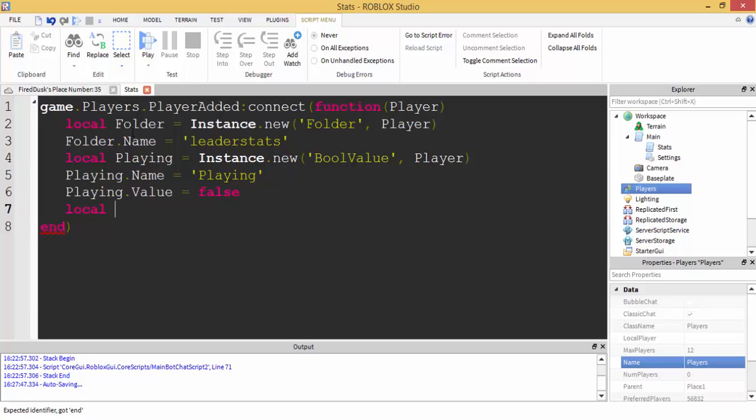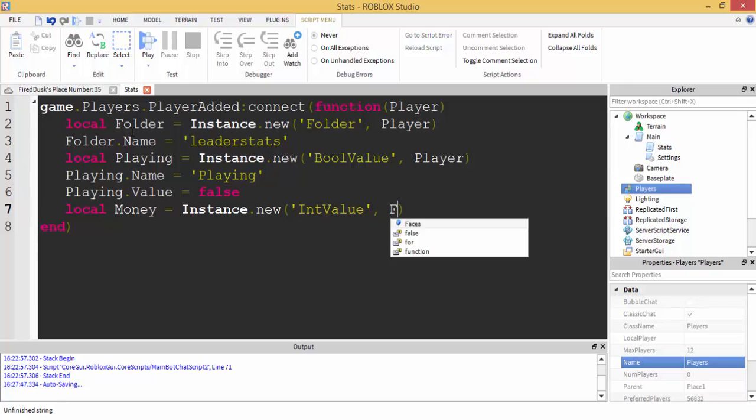Now what else? Or no, let's not do that. Local money equals Instance.new IntValue. Insert this inside of folder. Ooh, I made a mistake.